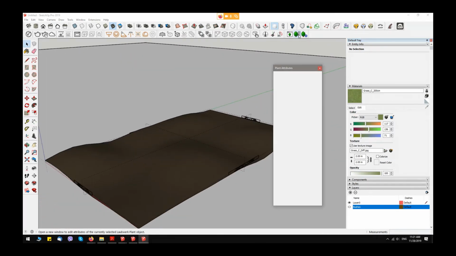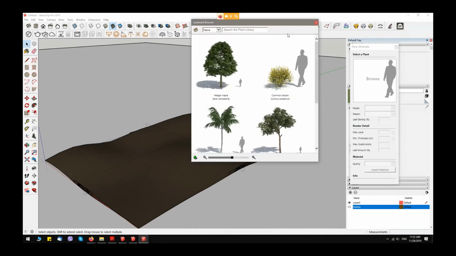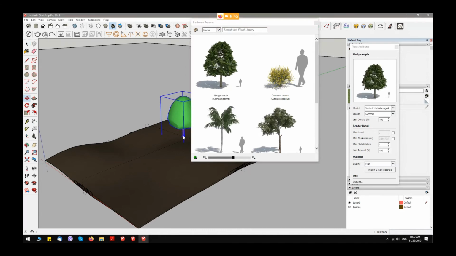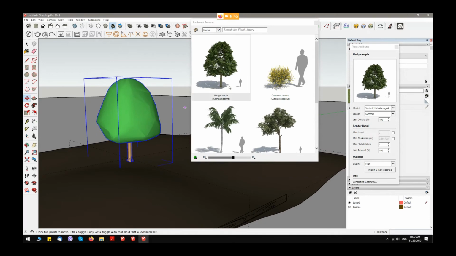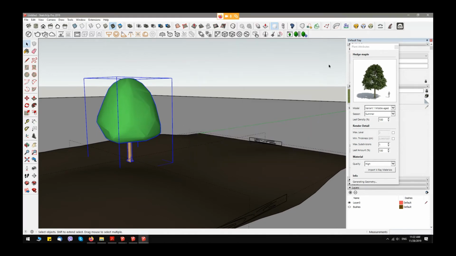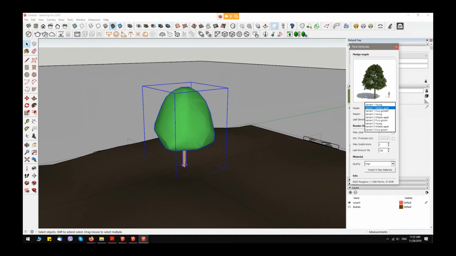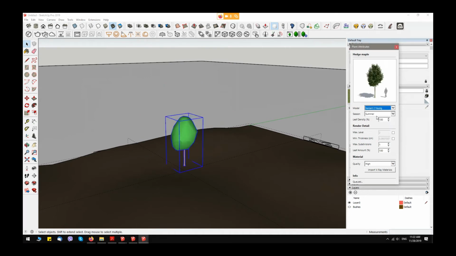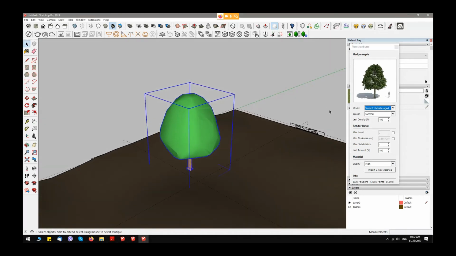Let's put a tree. I'll take this model and place it on my terrain. Now I will choose the young model. No, middle age is enough.